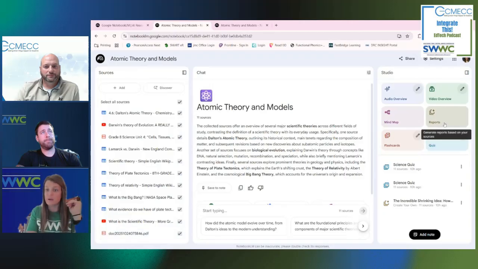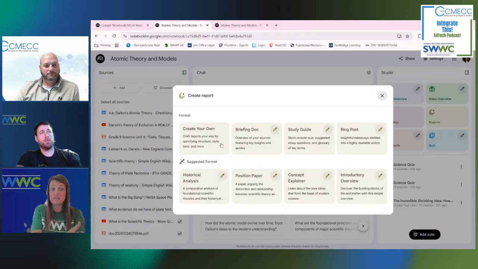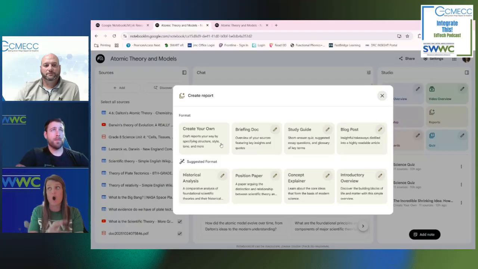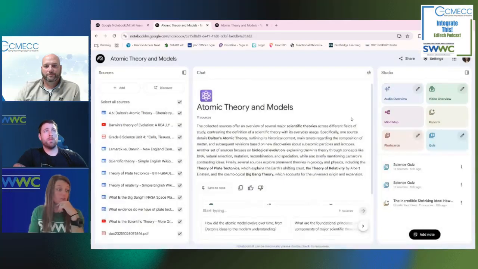I could then go to my report tab, and under here I could just say, can you compile all of this? Because I don't want my students reading 11 different sources. It's going to be a lot. I'm not going to be able to get them through it. Not all the sources have everything I need. So I'd say, using my 11 sources, I would like an article focused on the scientists and their theories. I would like it to be about 500 words. It will create that. It will put all the information I was really needing my students to have into one document for them. And I can easily just put that into Google Classroom for them to read.